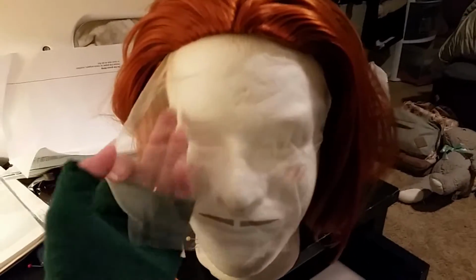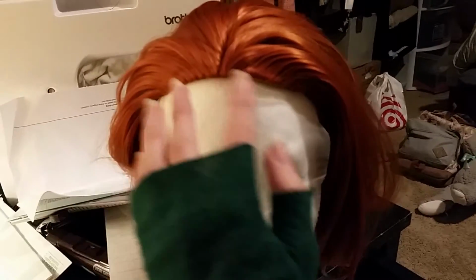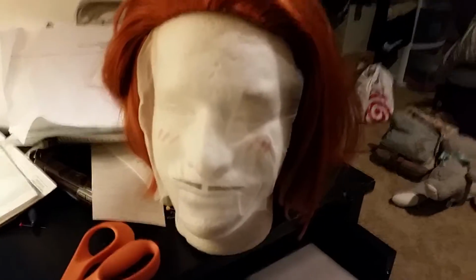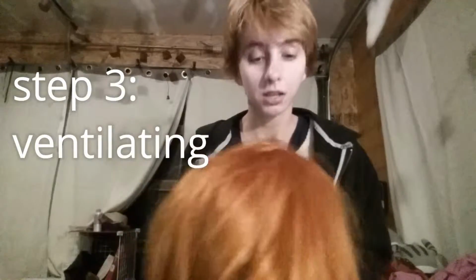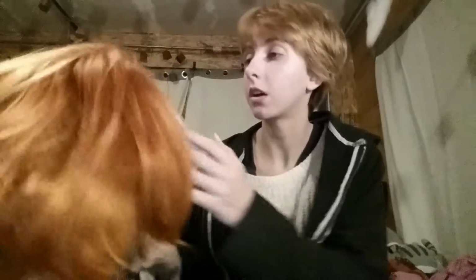Front is on. It's very difficult to see on this because they're both so pale, but it's there. It lays nice and smooth, and now I have to learn how to ventilate it. Alright, I wanted to make a small progress report. Difficult to see, but I've got a good chunk of it. I've been working on ventilating it for a good solid couple hours for the past few days. It's slow going. But I wanted to demonstrate the process.